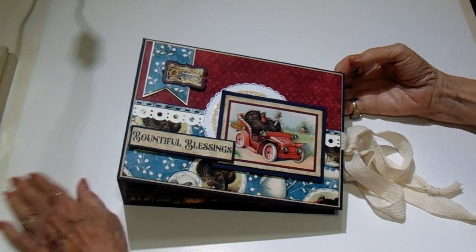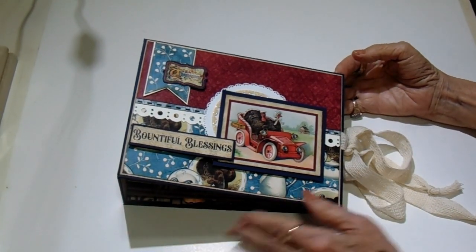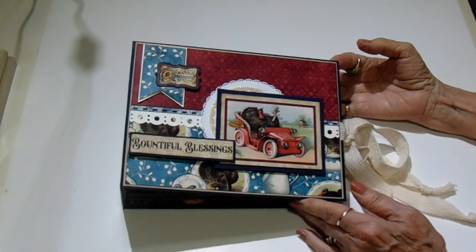I know I always say that, but I've got dust or something. I need to get a new cover for my table.